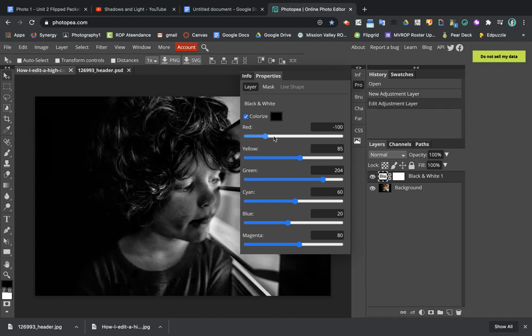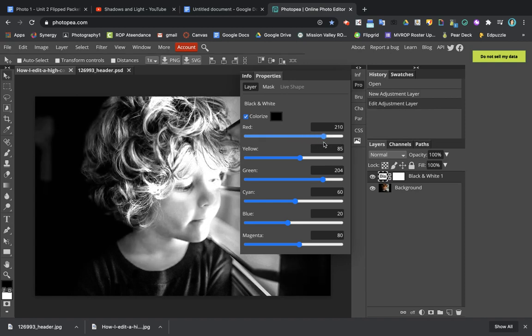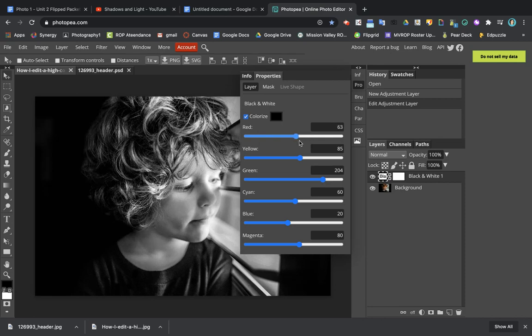If we want it to be a lot darker or a lot lighter, and of course it's affecting his face too because his face has a little bit of red in it. So you can decide where you want to place that. So it's really cool because you have control over like the littlest amount of detail.